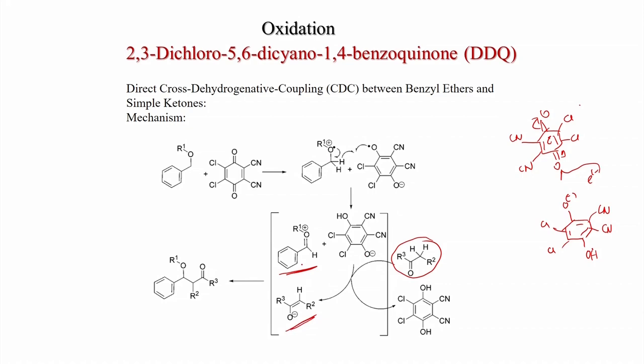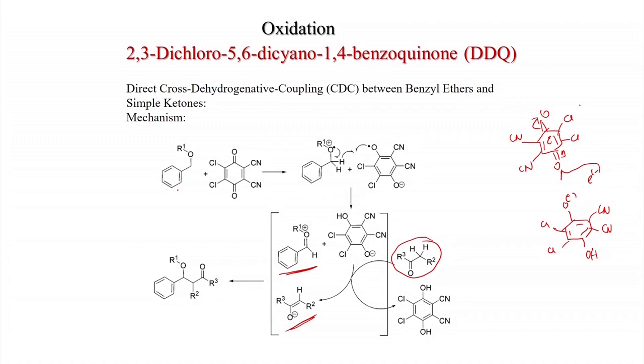So this O minus reacts with the ketone to generate the enolate, and this already is an oxonium ion. So what happened? DDQ activates both electrophile and nucleophile, both partners, this as well as the carbonyl compound, both activated by DDQ. So this enolate is forming, where this is the base now, and after deprotonation it becomes the hydroquinone system. Now this is an oxonium ion, this is an enolate. So the desired reaction will take place, and you get the C-C bond formation.